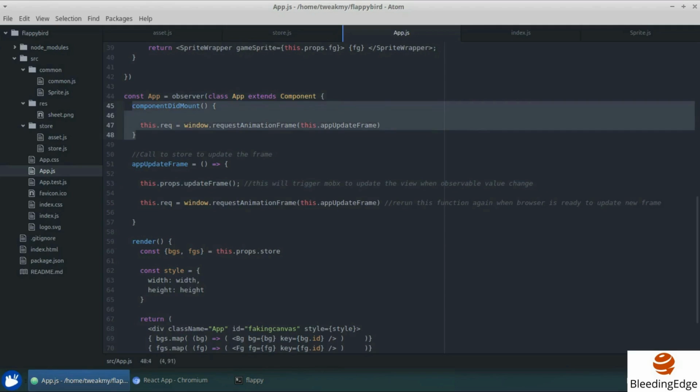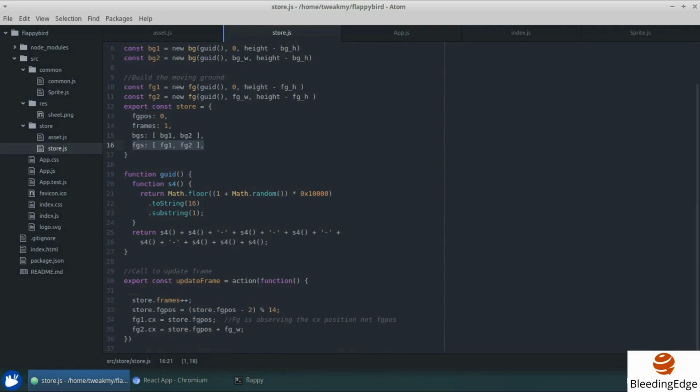Note that the request animation frame is much better than the set interval, mainly because it can also work for a low powered device, and also for devices which have a lower FPS.